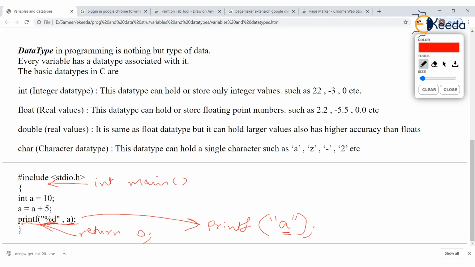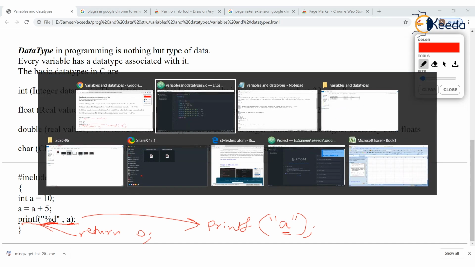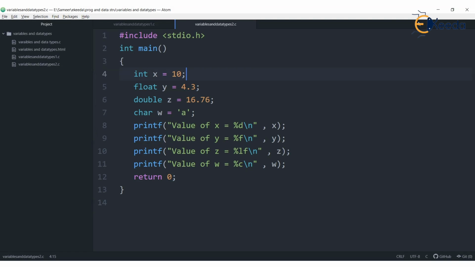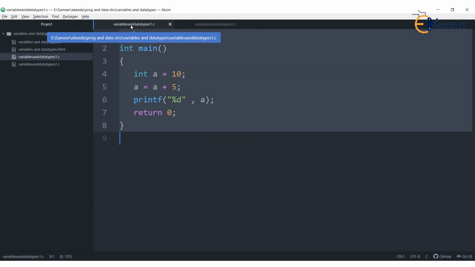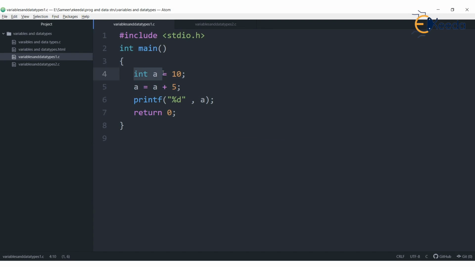I would like to explain this printf going back to this editor, Atom, and here is that program that I have written. Here, a is of type integer, it's a variable and its value is 10, a becomes 15, and this printf is printing the value of a. Let's say that I print a in this way, giving it in quotation.